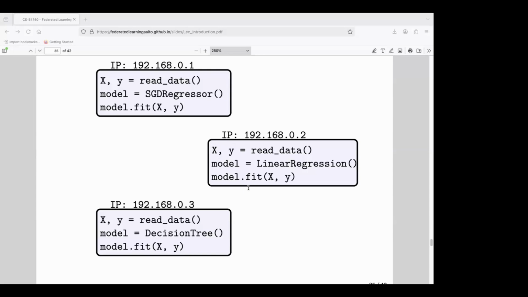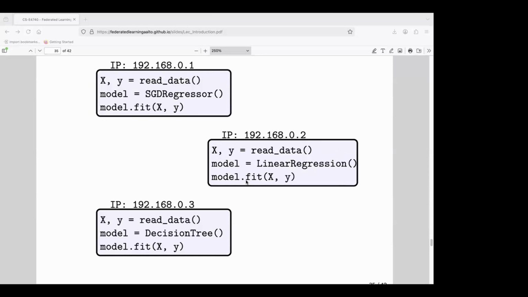Next question, very good question. Is federated learning similar to transfer learning? Yes. So in a sense, these federated learning methods are a form of transfer learning. We transfer the knowledge from different devices to other devices. So it's a special case of transfer learning, or a specific form of transfer learning.